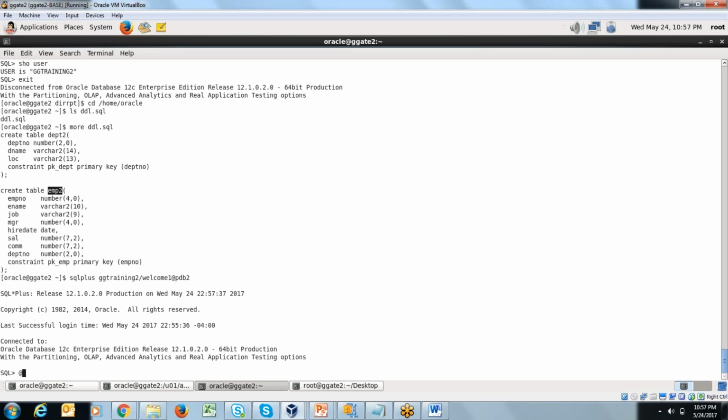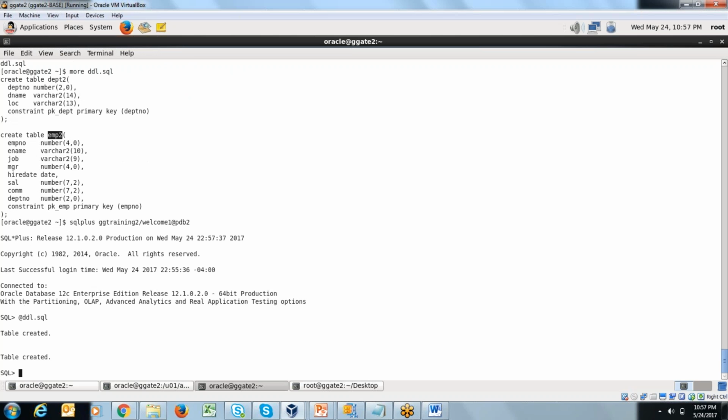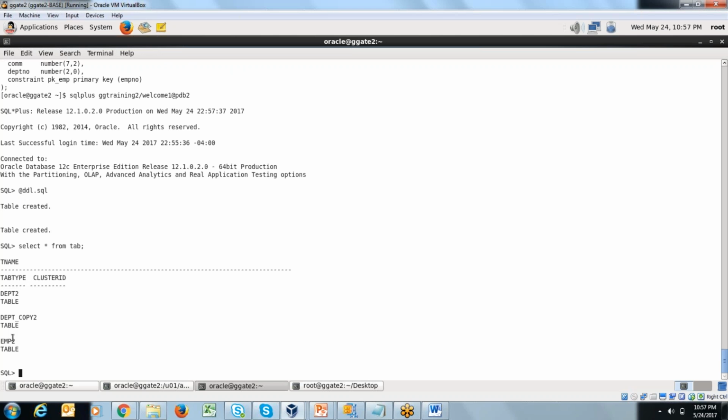So here again we'll run ddl.sql. It will create two tables over here, DEPT2 and EMP2. DEPT underscore copy2 was present from earlier, so we'll be using this table later on. For now, we'll be using DEPT2 and EMP2.